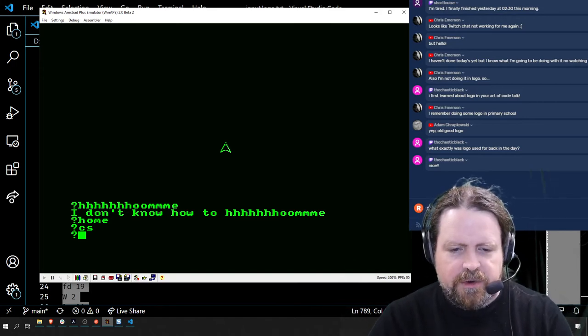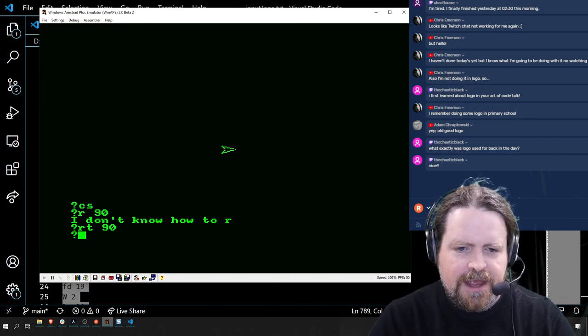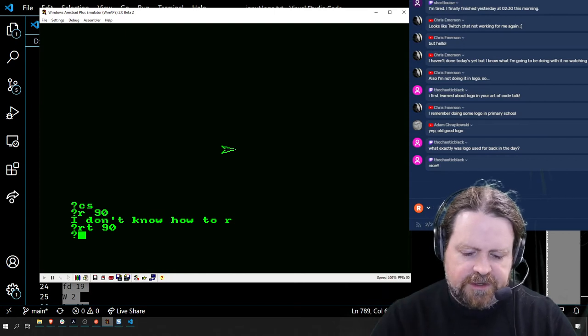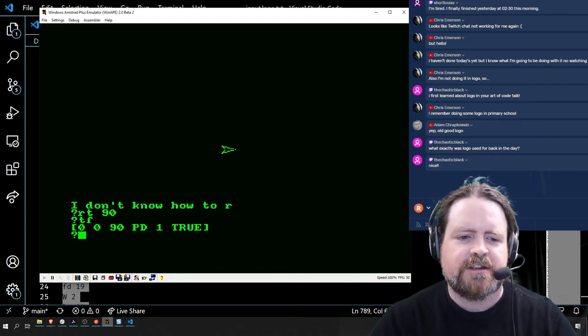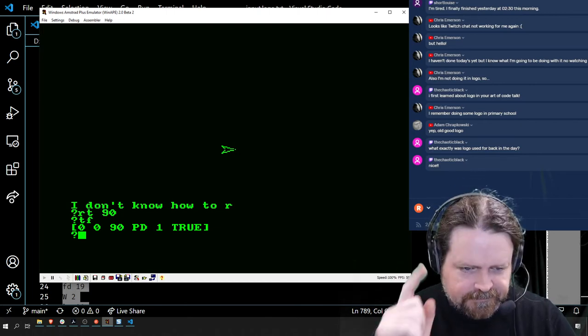So let's say that we are pointing sideways, so we're going to turn right 90, there we go. Now I want to move north by 100 characters. So the first thing I need to know, that is my turtle facts. And the third number there, that 90, that is my heading.